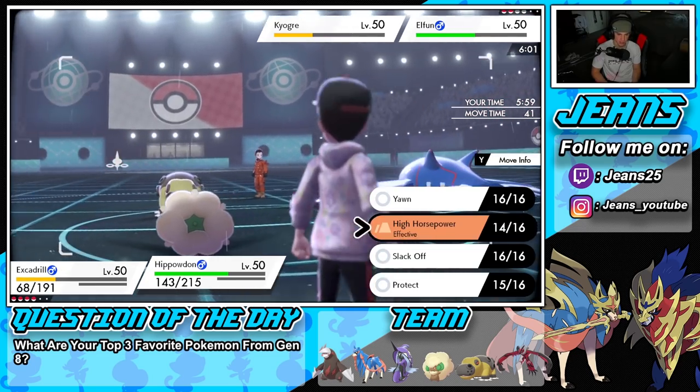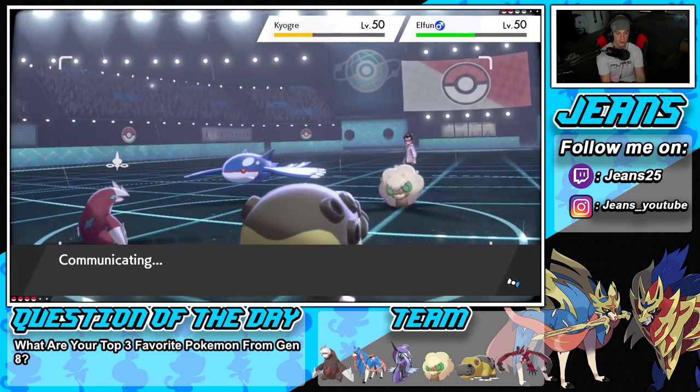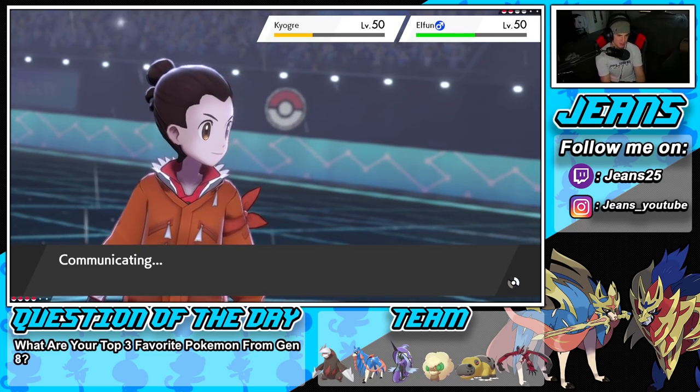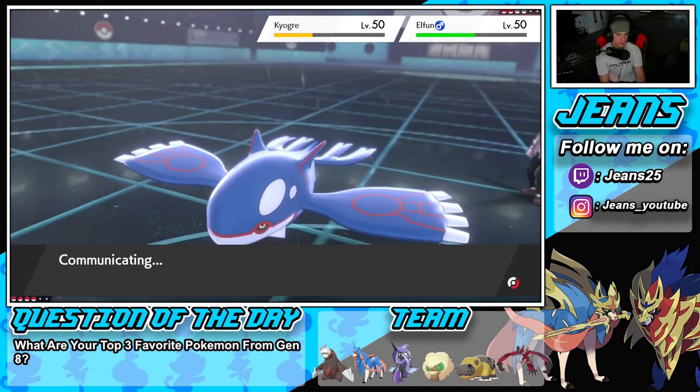I'm just going to try to do this. And if I can get off of Yawn, that'd be gorgeous. I'll go for it all day. But yeah, Tailwind, maybe Origin Pulse, Helping Hand, Origin Pulse. We shall see what he wants to do with Kyogre.